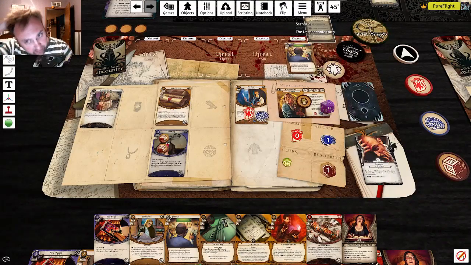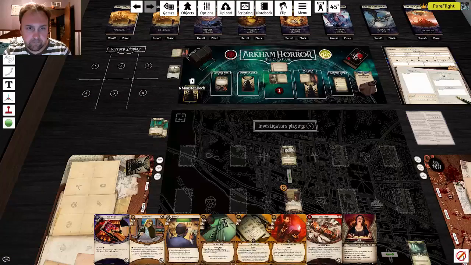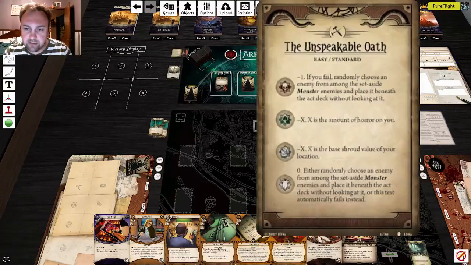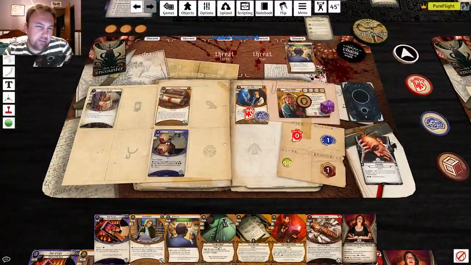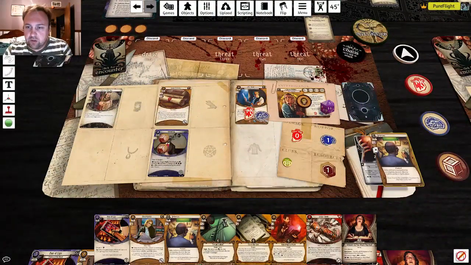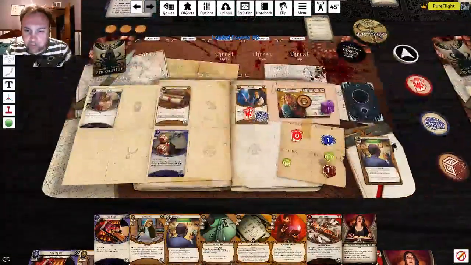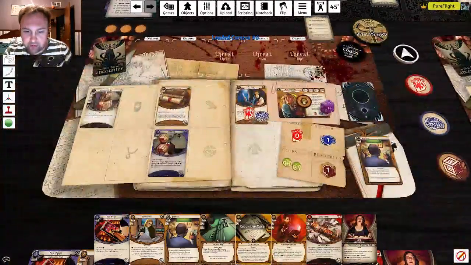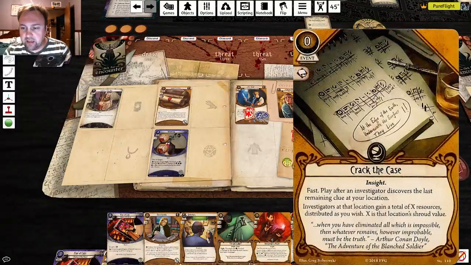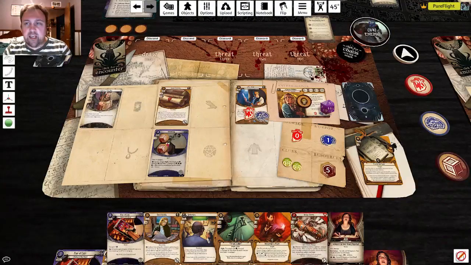I'm gonna try adding the monster and make it a 0. That'll be 2 monsters, and that'll be fine, right? Everything's fine. Cool. So I discovered a clue at the basement hall, and then that should be a Shroud of 4, if I'm not mistaken, right? Yeah. So we're going to fast action crack the case, and I will gain 4 resources, which feels really good.